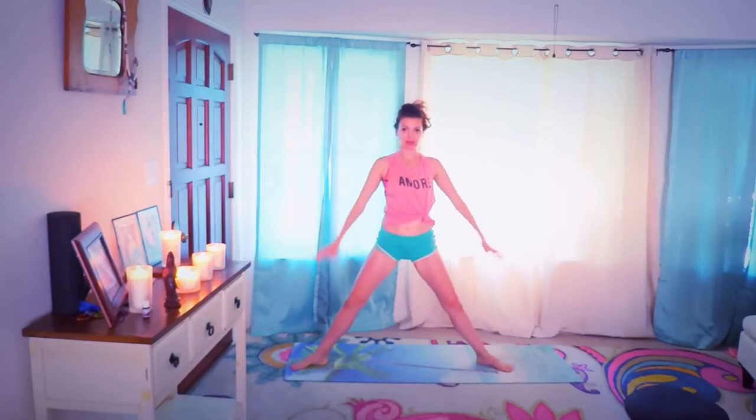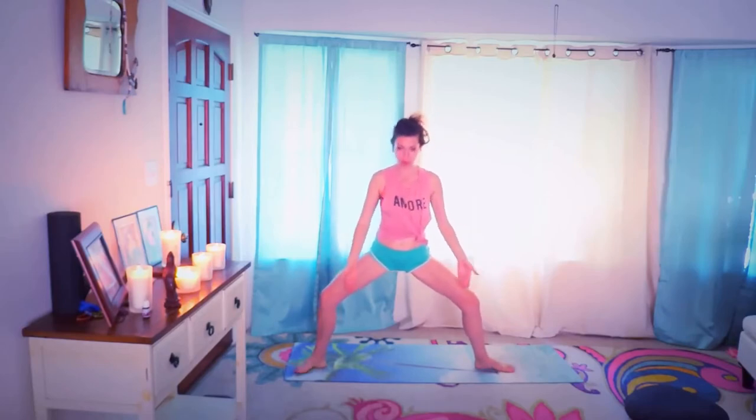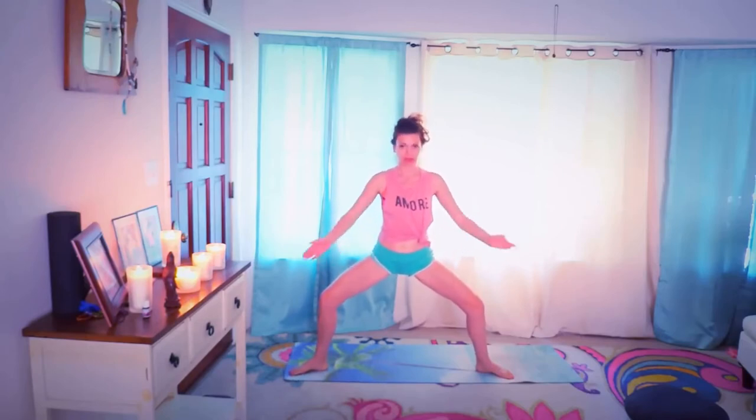Facing the long side of your mat. Open the toes out and sit back in plie. So the toes are open just as far as the knees can open. Not all the way. Following the direction of the knees. Open the arms out, and we're going to draw circles with the fingertips and then change the direction. And hands over the heart. Let's bring the left hand over the heart, right over the belly. Breathe here into your hands.